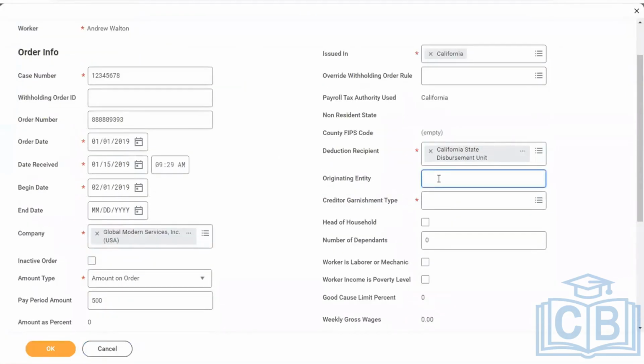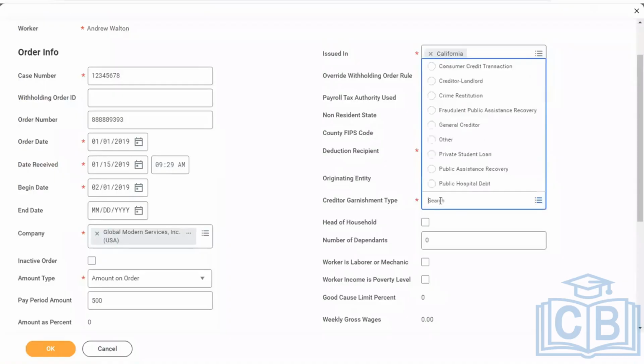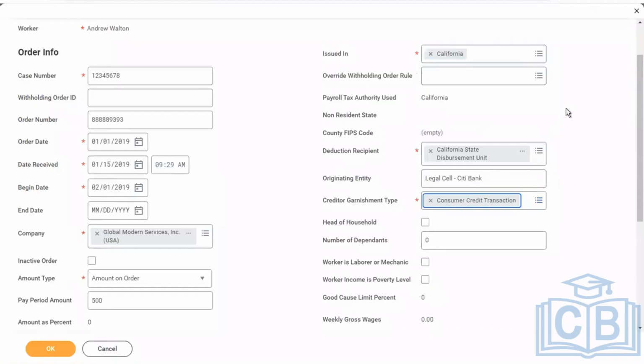Originating entity: let's say a legal cell, Citibank. Citibank is an entity the payment comes through from. It's a free text field. Then the garnishment type and subtype, or the subcategory. Let's say consumer credit.